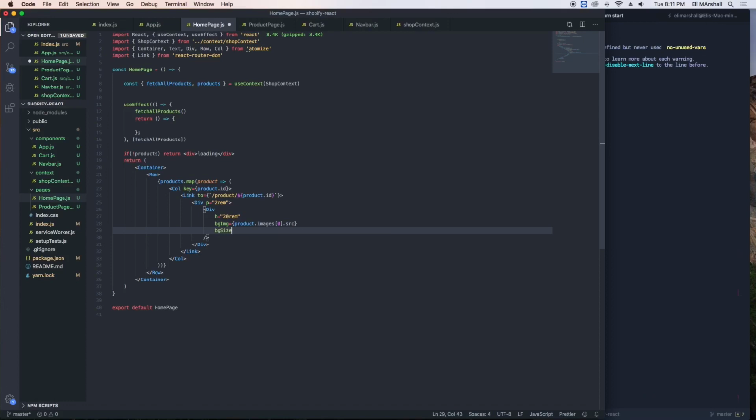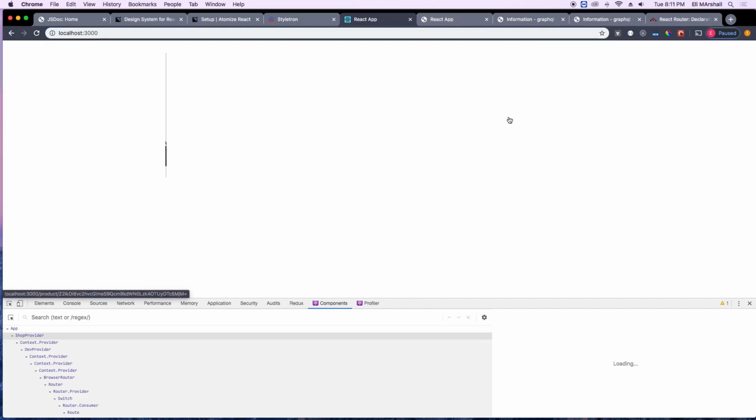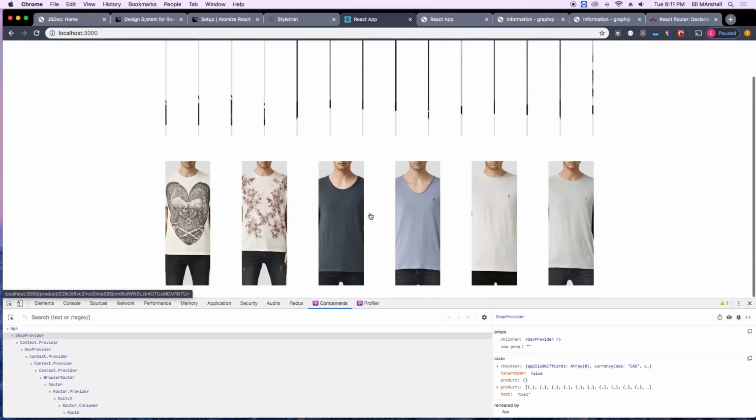Background size equals cover. We want this centered, so we'll do background position equals center. Alright. See what that's looking like. Not looking too good. What's going on?